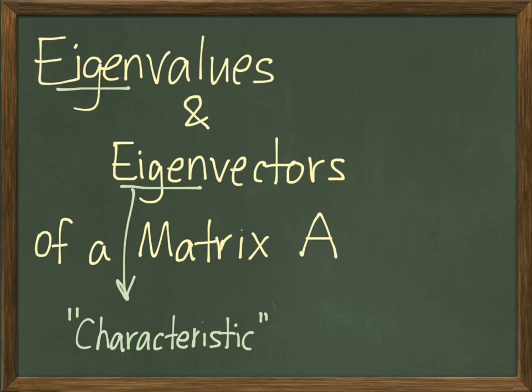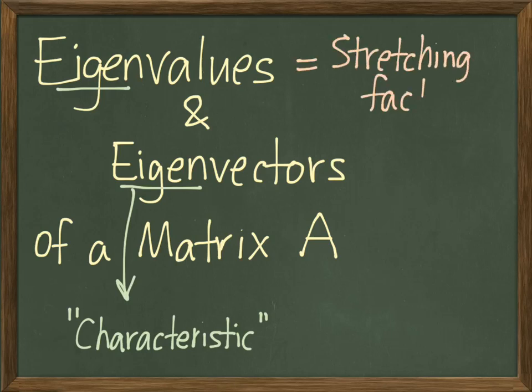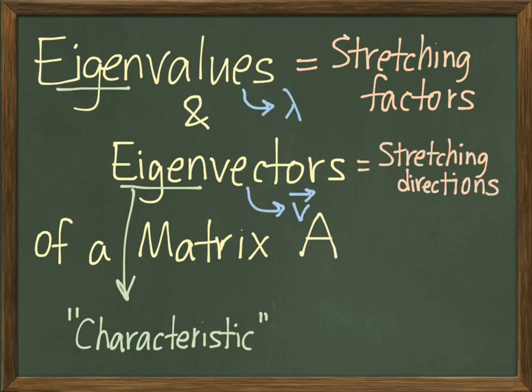How we're going to think about eigenvalues and eigenvectors is that eigenvalues, which generally are scalar numbers, usually real numbers, but as we'll see they might be complex as well, will represent stretching factors, the amount by which the matrix A stretches the length of a particular vector. And an eigenvector, that which is being stretched, we're going to think of as describing the directions along which the matrix A stretches.